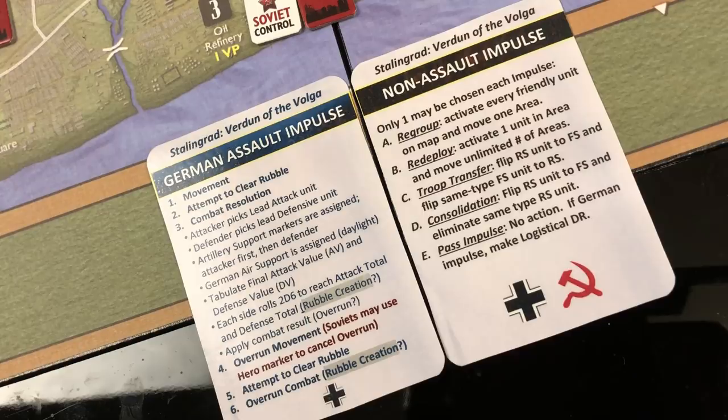And if they conduct an assault impulse, they can move units from one or two areas, and they can attempt to clear rubble and conduct combat. And if successful in combat, there may be an overrun, in which case they can move one more area and conduct combat once again. Now, if they select the non-assault impulse, they must select one of the actions stated there.